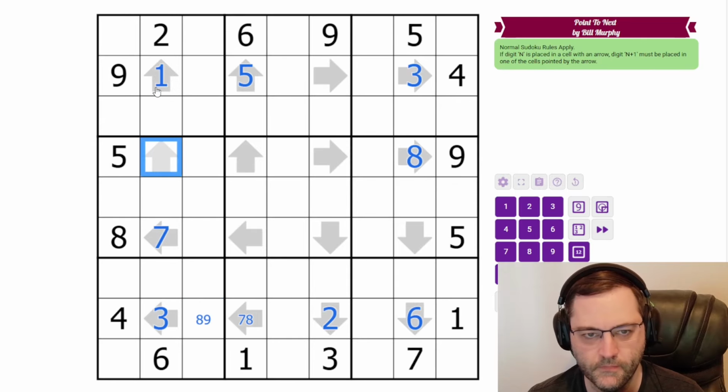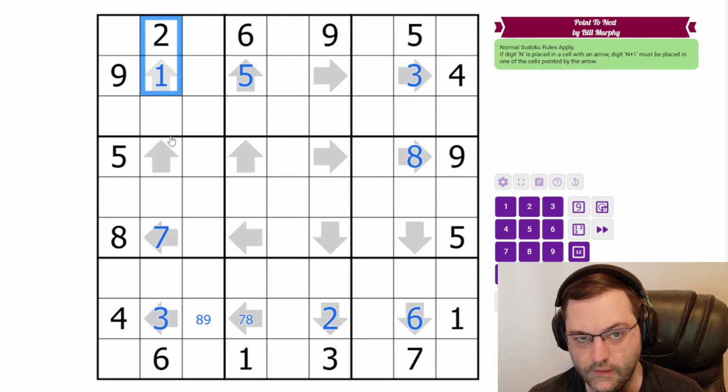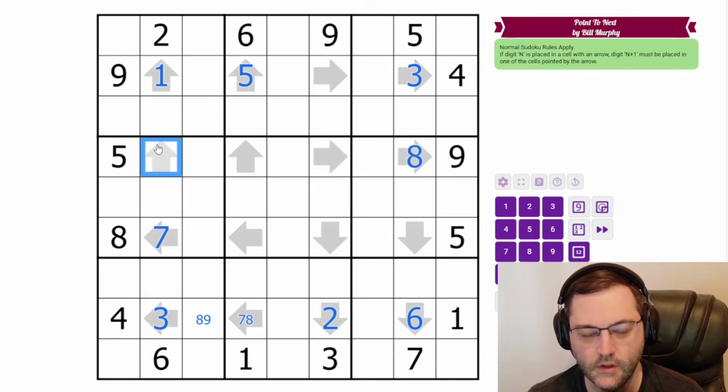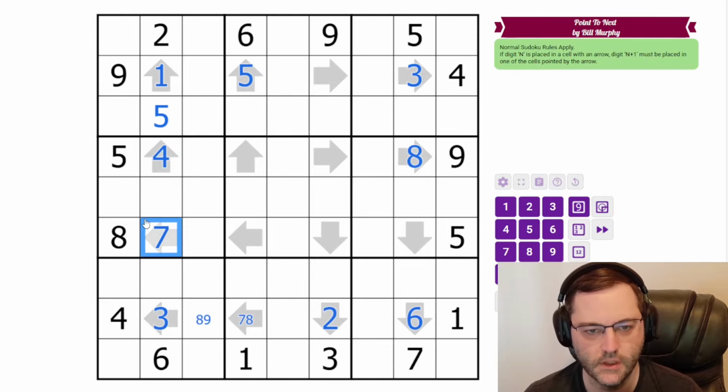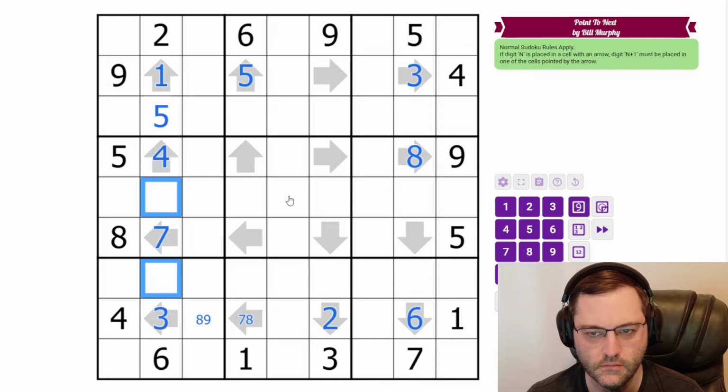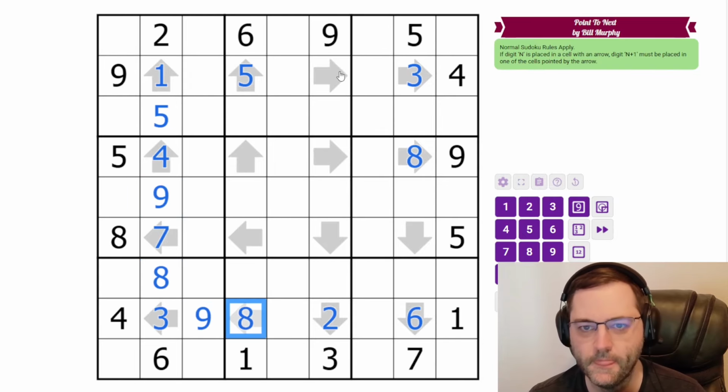Let's look at this one. This cannot be pointing at these. Whatever is in here is bigger than these. So this is 1 less than this. What can it be? Well, it can't be 9, as usual. And it sees all the other digits. It sees 1, 2, 3, 6, 7, 5, and 8. It must be 4. So it's pointing at a 5. That's going to leave 8 and 9 here, which we can do. And that's going to resolve this arrow.